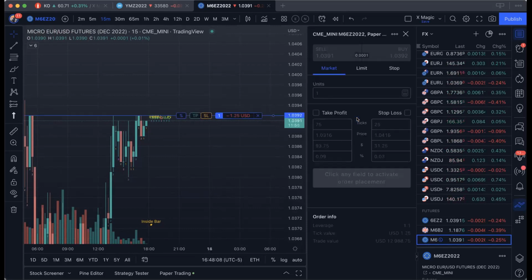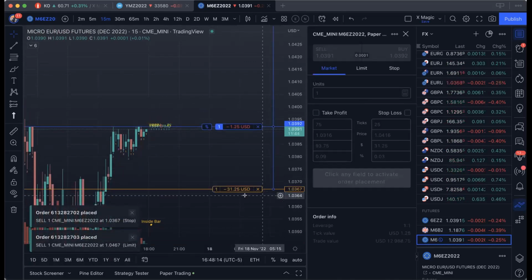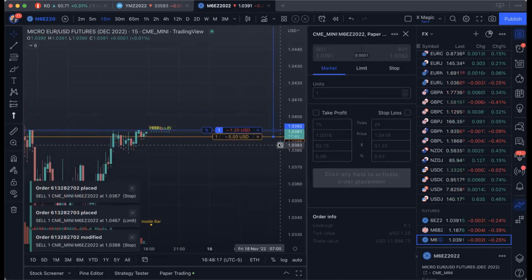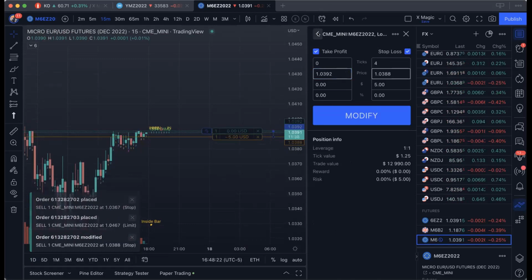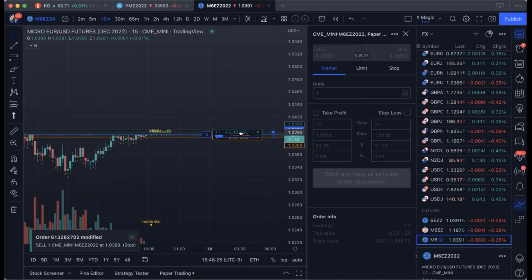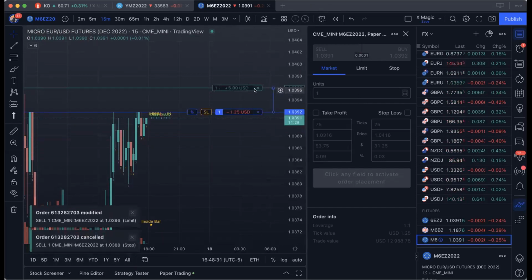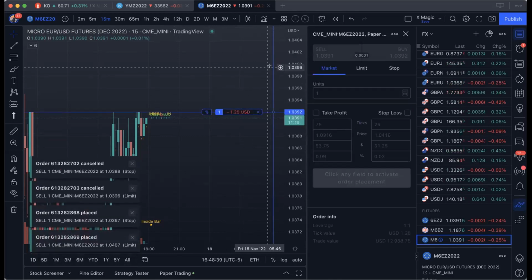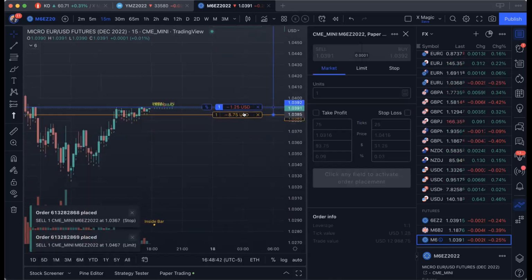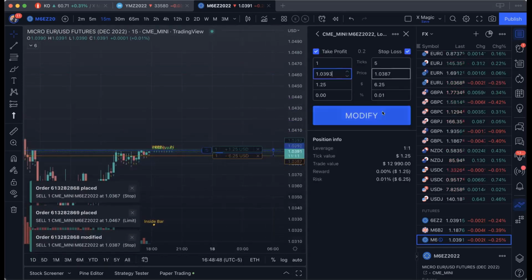Oh, let me see what this is. I never really tried this. Protect position. Oh, nice. If you did put in an order without your stop loss and take profit, you can just right click on either one of these and then protect position, and then boom, boom, modify, and then it brings your bracket, just slide it up or down to whatever it is you want.